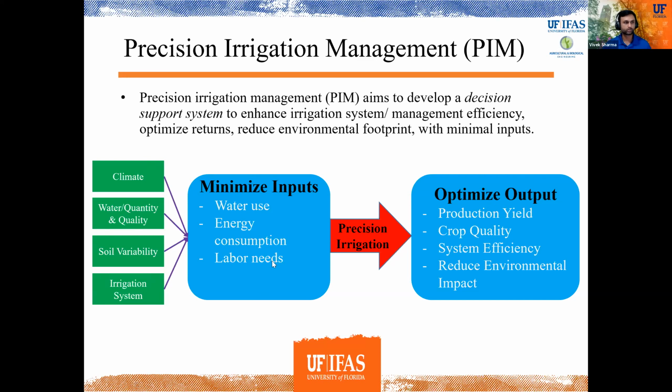The input can be any source of input, right? For example, water use. And if I talk about the irrigation component alone, water and energy are the two basic inputs. But irrigation is not a standalone component in Florida. There are other components that tie along with irrigation, such as nutrient input. So with the decision support system or tool, we can allow all those components to integrate together to maximize our output.